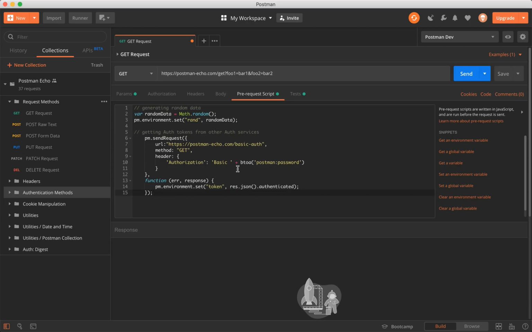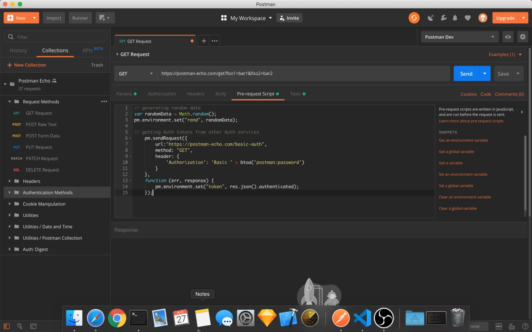So here you can see, in this case, I'm using just the Postman Echo basic auth endpoint. And I'm just trying to illustrate the example here that I can run this request within here and then pull out the response, which in this case is just some JSON that says authenticated. And then I can set that to an environment variable called token. And then I can consume that environment variable in the header. So what you'll see is I'll execute this, and then we'll be able to see the output in our console.